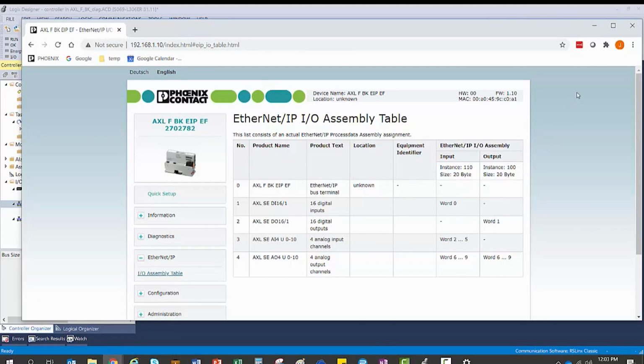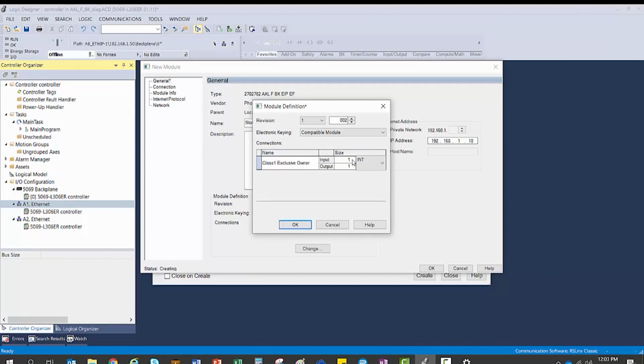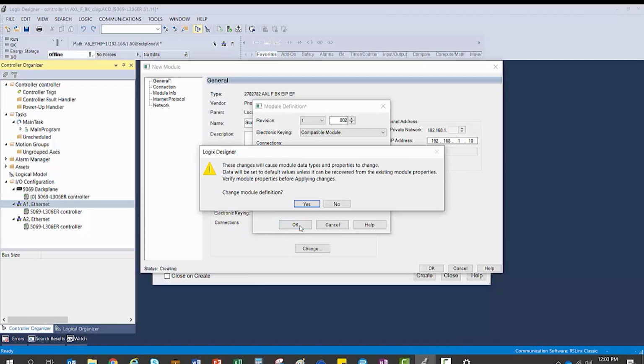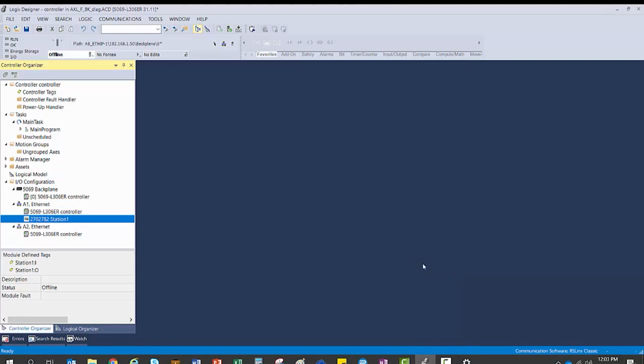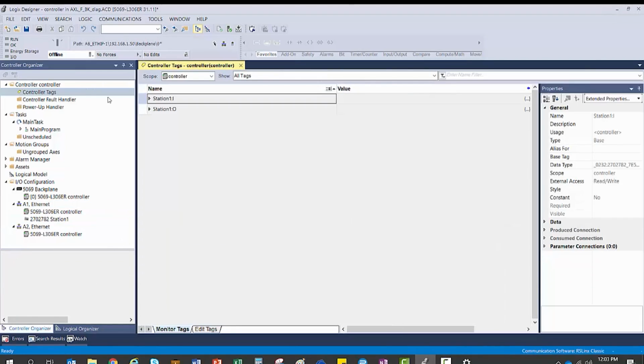In this example, you will see that I changed the data type to INT. This is a preference decision because I prefer to see my data in 16 versus 8-bit format. Click OK to finish, and we are ready to program. The data can be found in your controller tag folder under the name you assign to your I/O station.